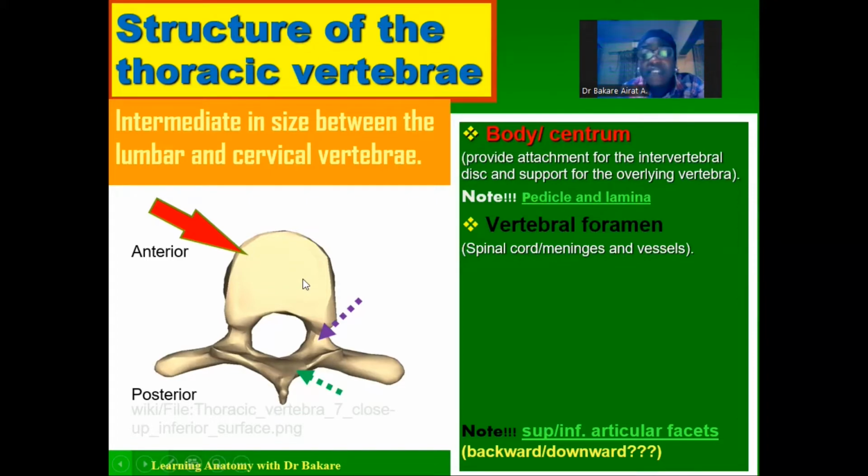Also, to drive further, we've said that this is the anterior region and this is the posterior region in anatomical position. This is how the thoracic vertebra is placed. And if you look at the posterior extension from the body, we have a structure that is called the pedicle. This is the pedicle, arrowed in purple. So we have one extension on this side and we have another extension on the other side.